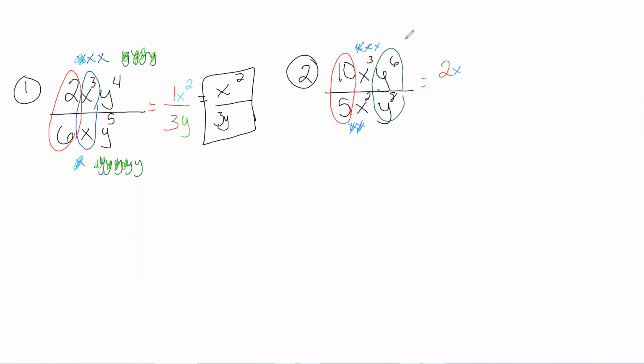I have 6 y's on the top. And I have 8 y's on the bottom. Okay, if I go and cancel them out, 1 for 1, 1 for 1. Keep going. Okay, you should have 2 y's left on the bottom, so that would be a y squared. So that would be your answer.